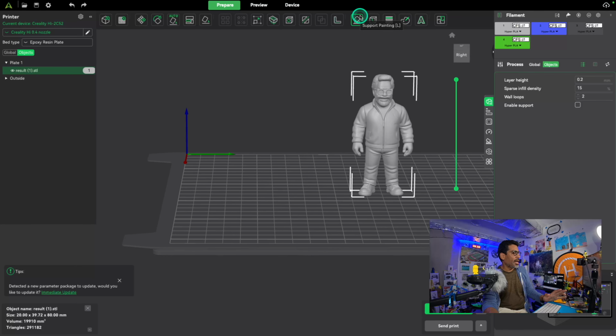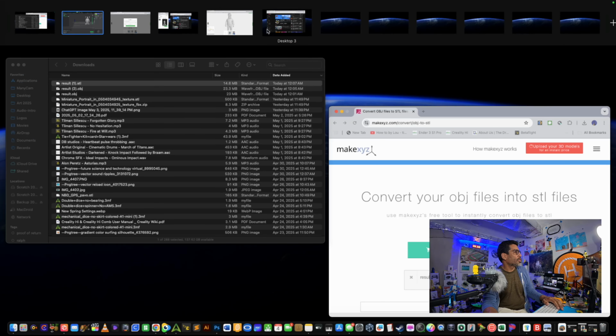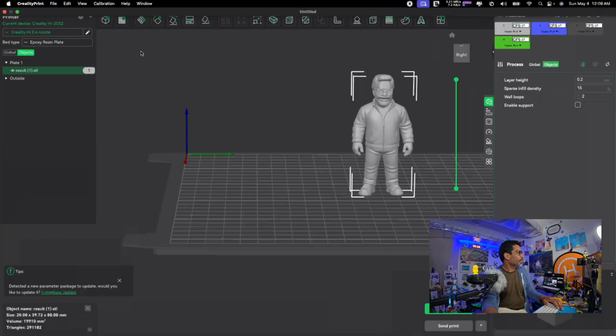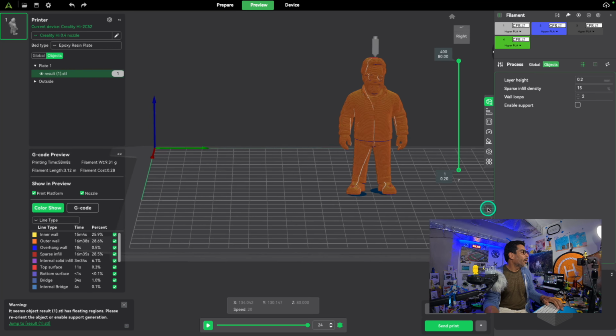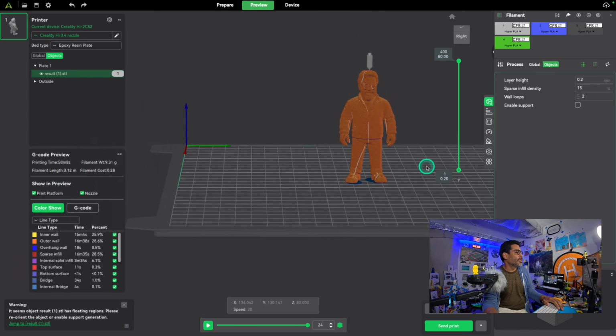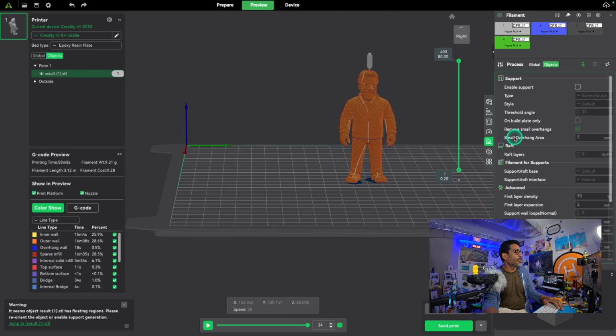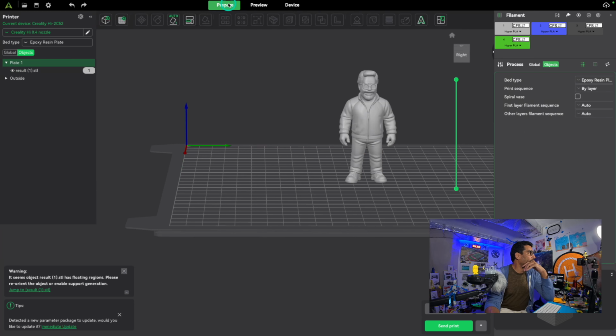So great. We did that using different features, different applications, which are all additional free tools. A little bit of hiccups along the way, but that actually worked. And now we're going to slice the plate. And oh, we can't slice it. We forgot to add supports. Hopefully it'll let us add supports. Not sure why it didn't let us though.